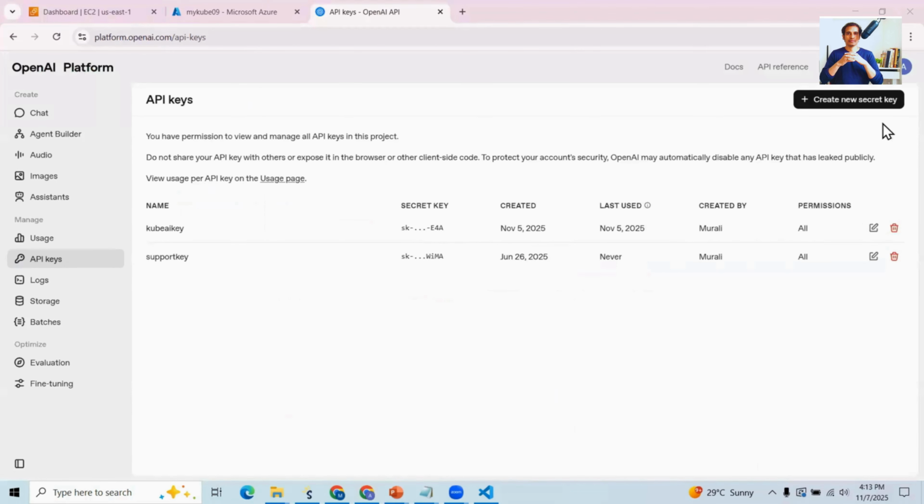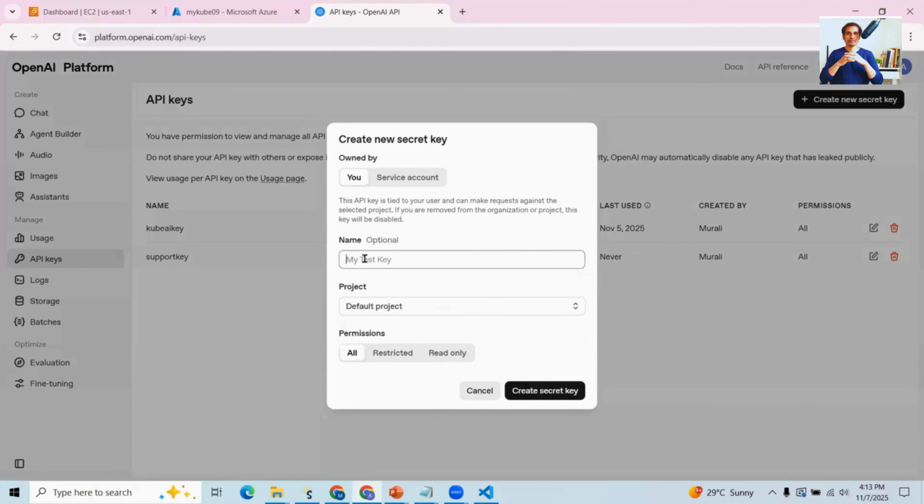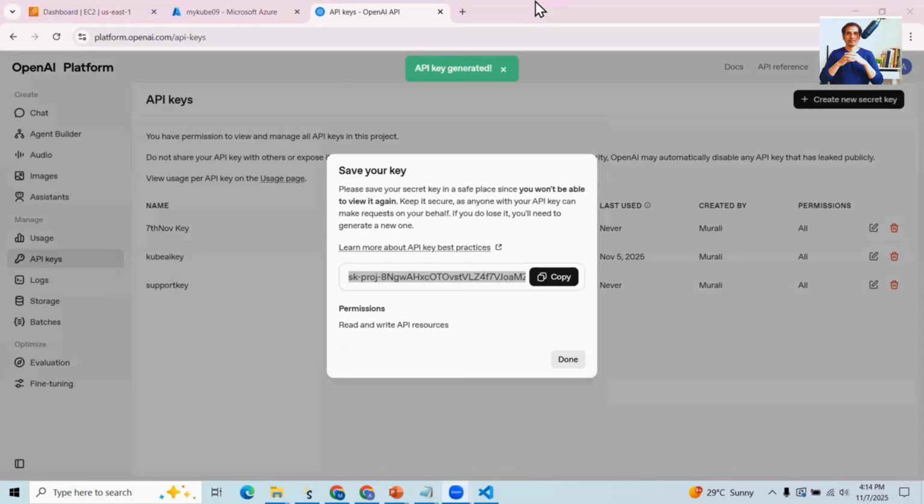Just create a new secret key. As of now, I'm using the default project. You can also create a specific project. Just copy this key and paste it somewhere.